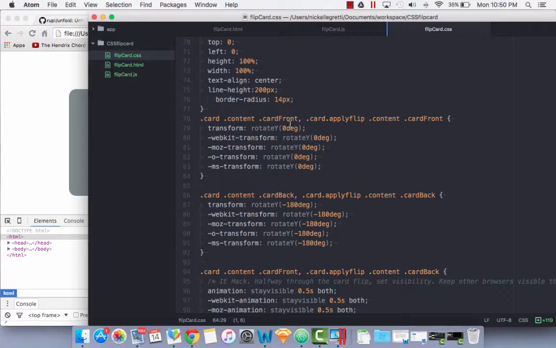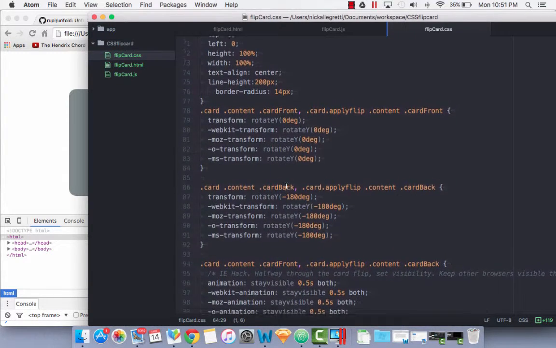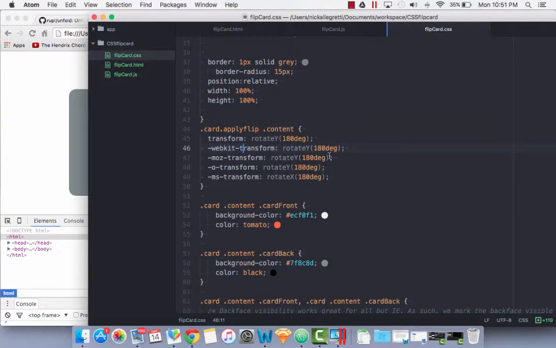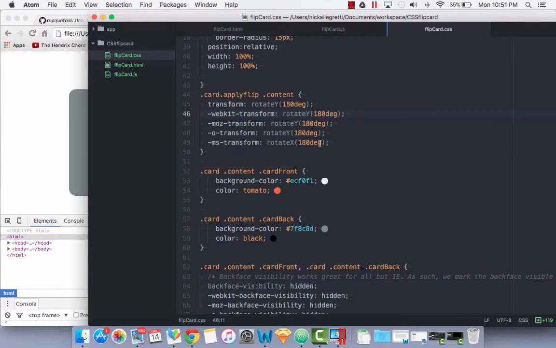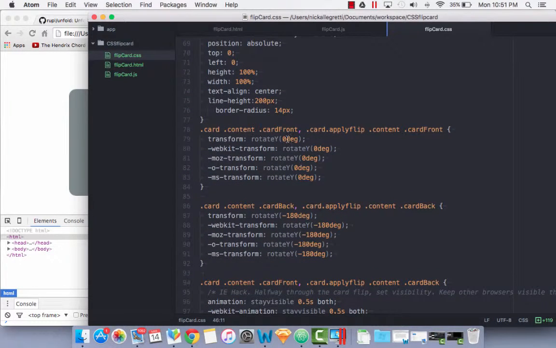When we have this card flip, we want the front face to go back to 0 degrees. That way it doesn't get in the way of the back face when the card is flipped. So when we flip the content 180 degrees, we want the front face to be at 0 degrees so the back face can show.